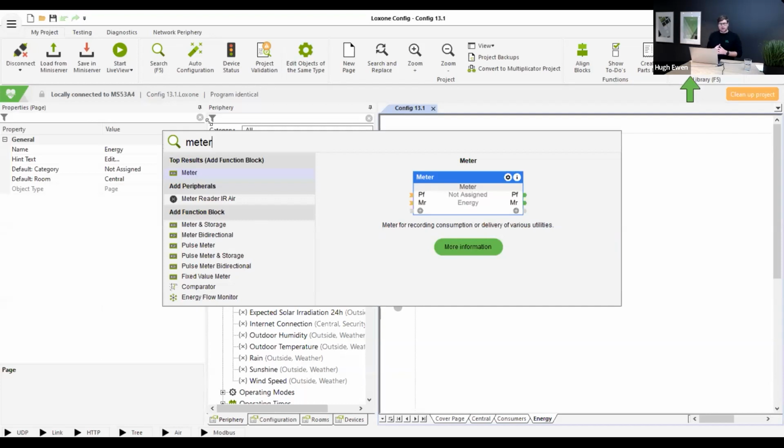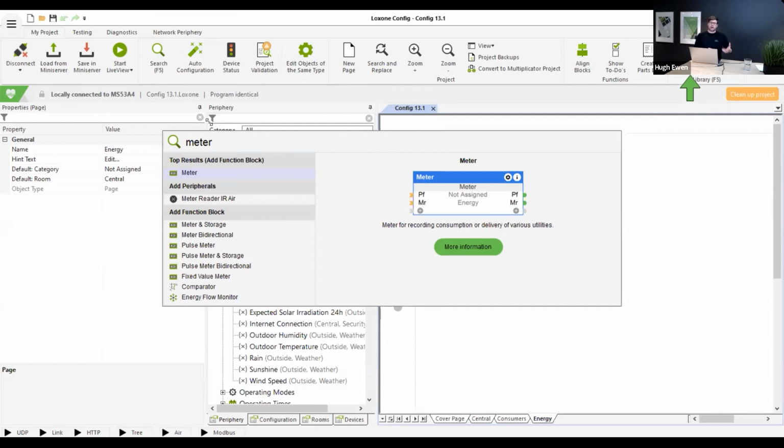And it wasn't flexible enough. So what we've done is we've created 7 new meter blocks to fit any purpose. And these meter blocks are designed around the physical meter that you would have within a property. And the important thing is that they're universal.